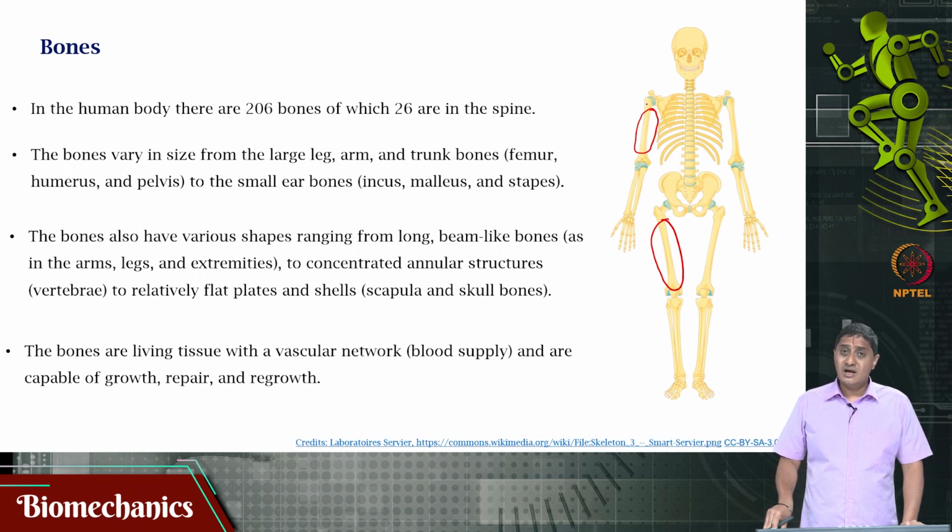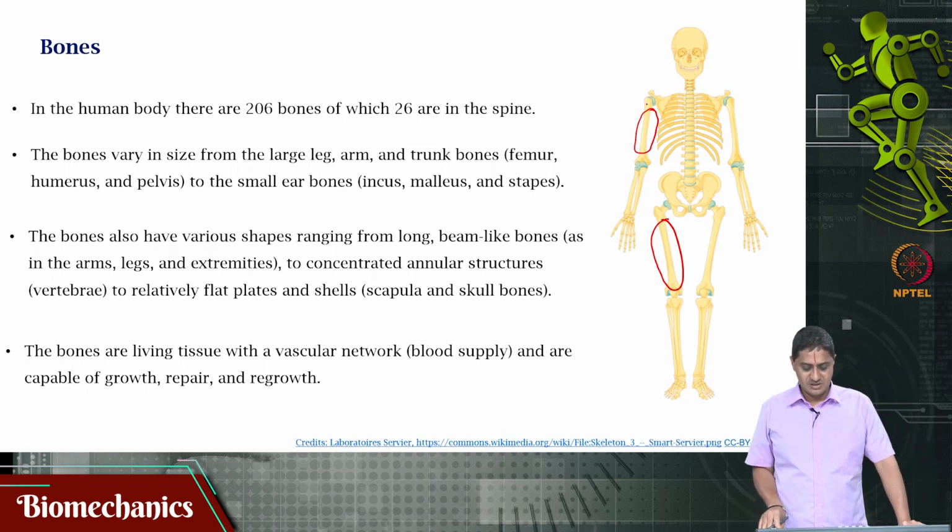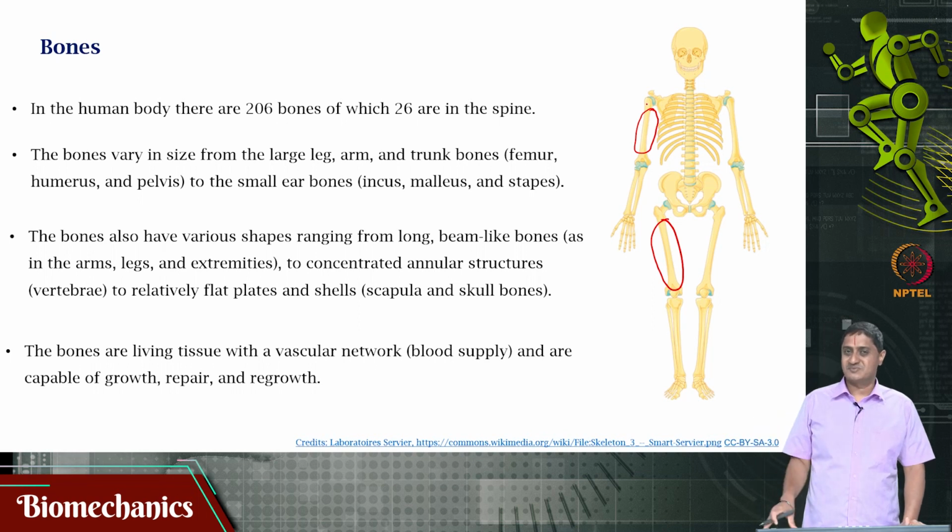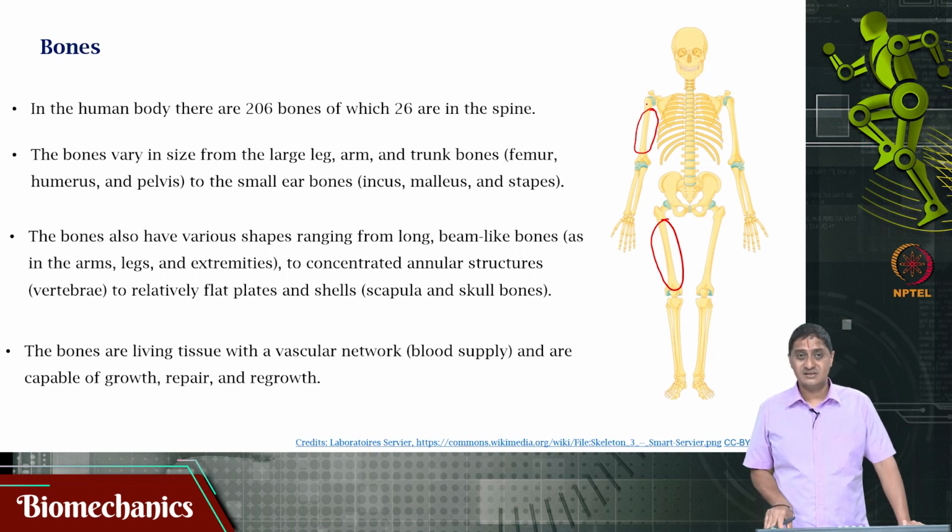And then you have irregularly shaped bones, very special bones that cannot be simply modeled using simple tricks like modeling as a cylinder. For example, the pelvis. It is not exactly a bone that can be modeled as a simple geometrical structure. And then there are very special bones within the ear that perform specialized functions: the incus, malleus and stapes. Specialized bones.